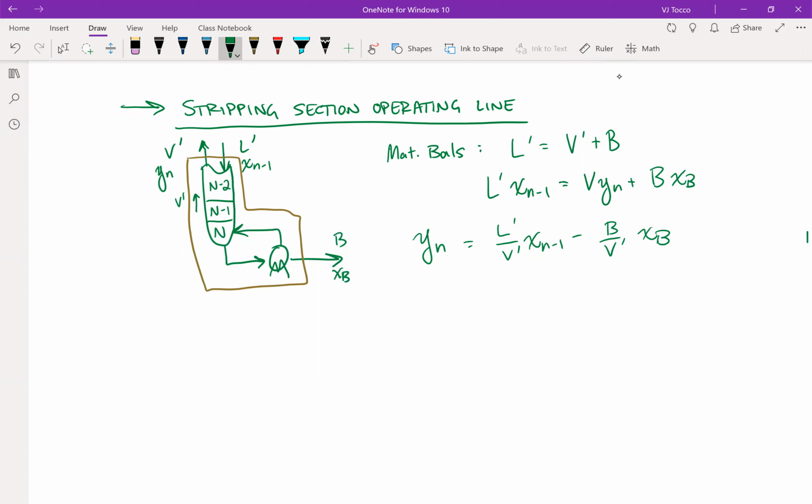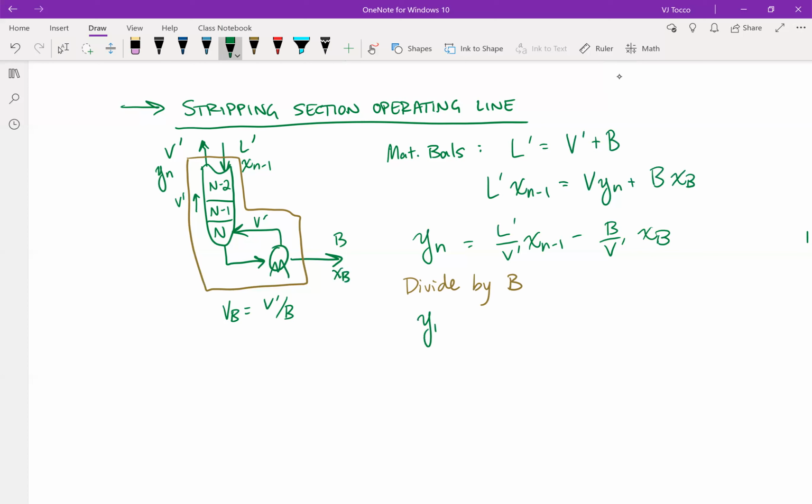And then to simplify this, I'm going to use the boil-up ratio. So remember, VB is equal to V prime over B. A little bit of confusing notation. V sub B is the boil-up ratio. V prime is the vapor flow rate from each one of these stages, and B is the bottoms flow rate. So what do I need to do in order to simplify it in terms of the boil-up ratio? I need to divide through by B.